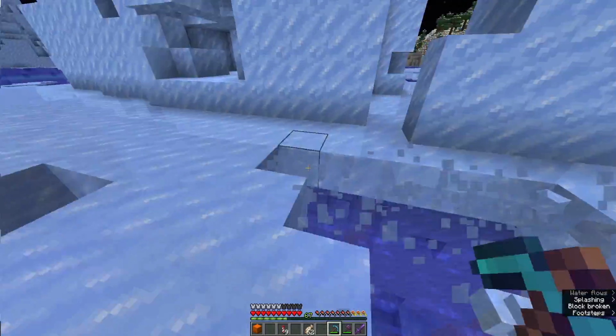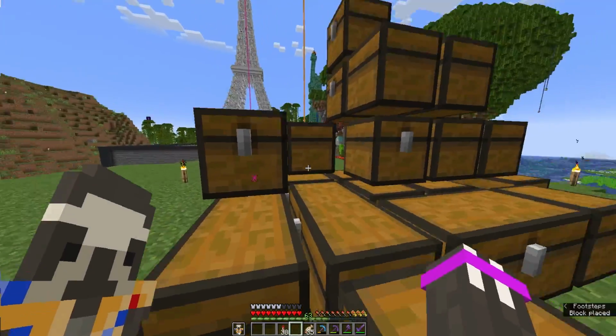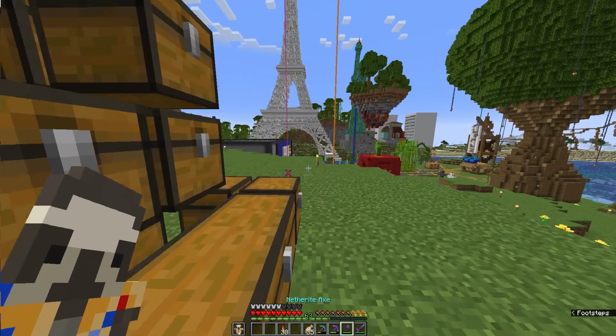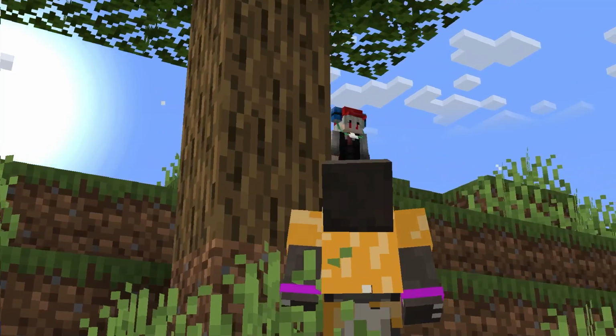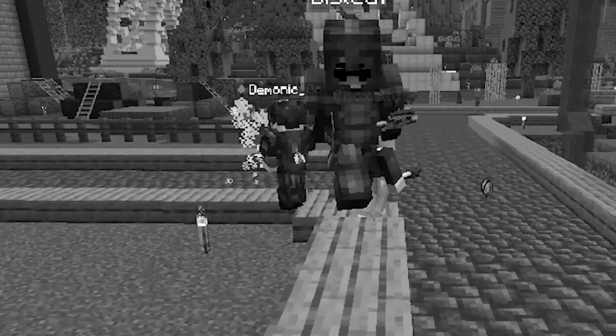Now, Ice King's Castle requires a lot of ice. Pretty much all of these double chests need to be filled up with ice. We're going to be running into a bigger problem than gathering ice. Demonic Go. One of the people I mentioned earlier.